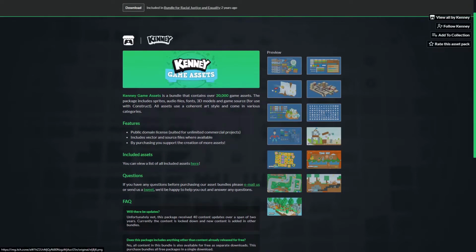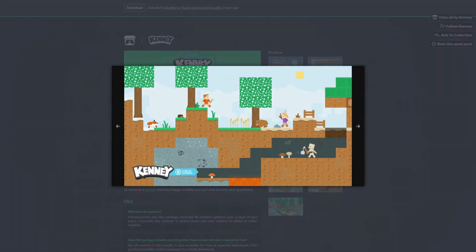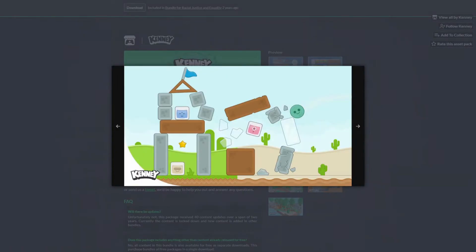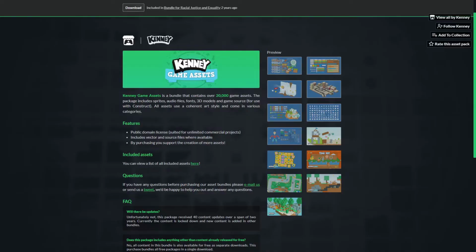I enjoy it. I don't know who Kenny is. I don't know if one of these characters is Kenny or not. Maybe this little fox, this little cute little porcupine, and this weird 2D Minecraft thing. Or maybe this circle. I don't know. I don't know who Kenny is. But since this is in the pack, I feel like I got to do something with it.